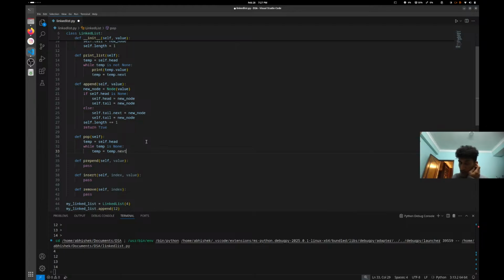I just want it to go to next, right? While temp's next is not none, temp equals temp's next.